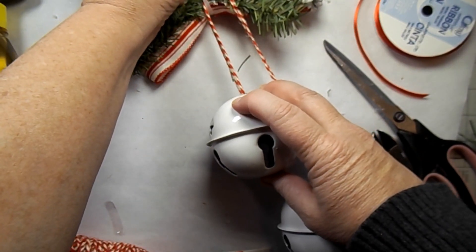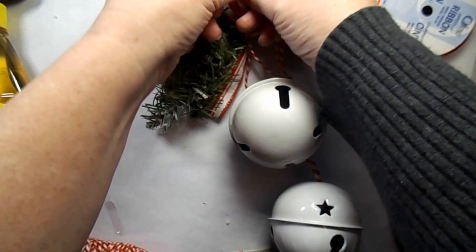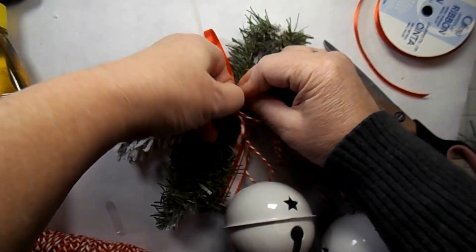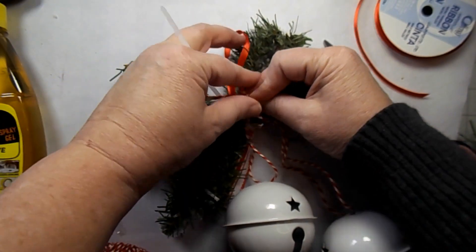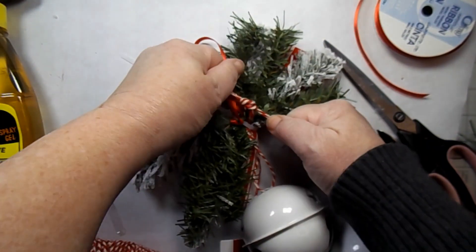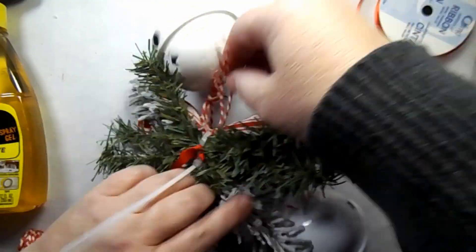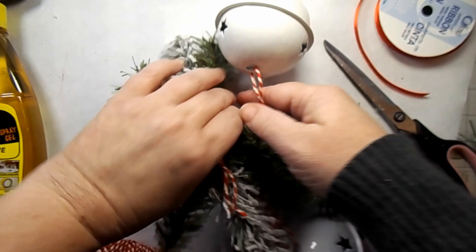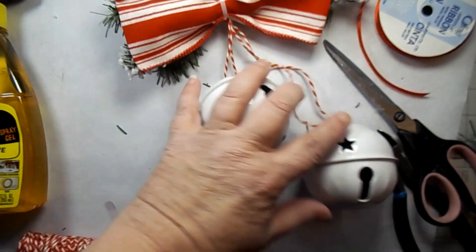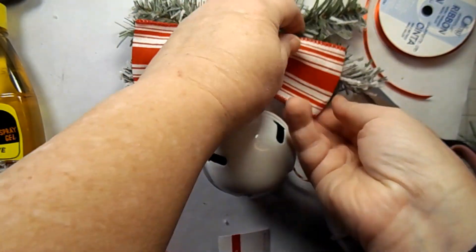If you wanted, you could add a little bit of antiquing to this. You could add a little bit of maybe brown paint or gray paint. There's several options, but I really think these bells are pretty. And that white and red and green, I'm just such a fan of these together. As you'll see through this video, those are my colors this video.